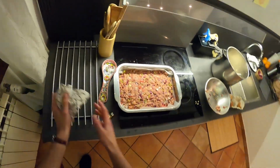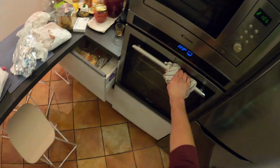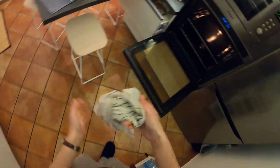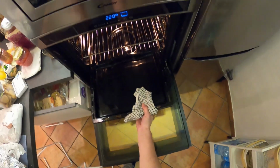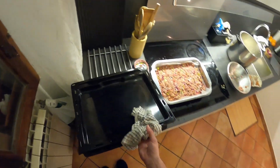All right, so let's add it. And now, as soon as I put this in, I'm afraid the GoPro will turn off because I think the battery is low. Oh shit, I forgot to take out the trays. It's very hot now. Ooh, almost burned myself. Okay, while I risk my life handling these very hot objects.